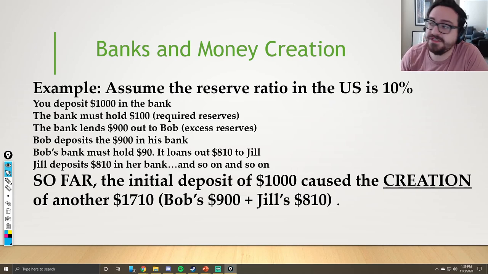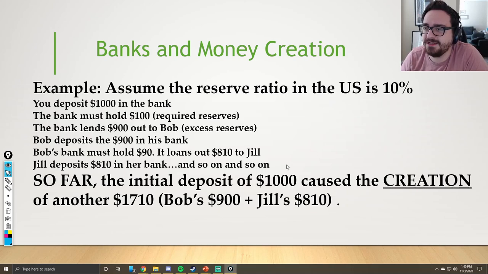That should be kind of scary to you, like, wait, banks are making money? Yes, they are. Couldn't that cause inflation? Yes, it does. You're right to assume that. That is a thing that happens. And two, you're like, wait a minute, so Jill has my money and Bob has my money? Yes. And they have more of your money than you even do. Wild to think. As long as people pay it back, you're super fine. And the fun part is the bank gets to make quintuple, septuple, infinituple profit off of this, because they can loan out loans of loans of loans, and make a crap ton.